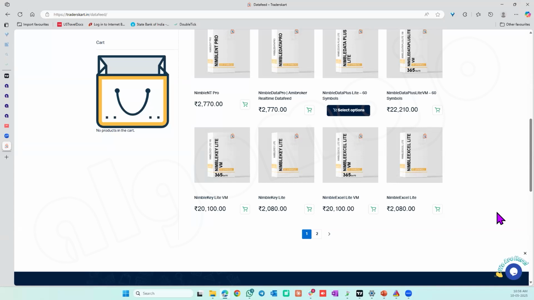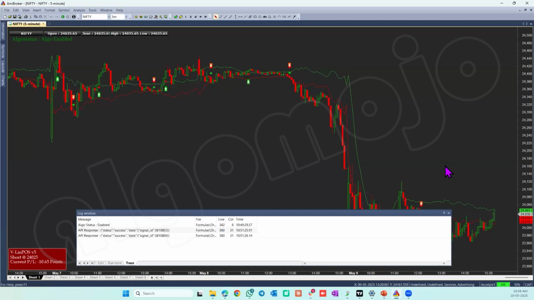In Amibroker, if you want to use various indicators and refer to multiple time frames, there is something called a multi-time frame method of coding that's possible. A lot of traders use it to look at what is happening in a longer time frame and take the shorter time frame entries or exits accordingly.